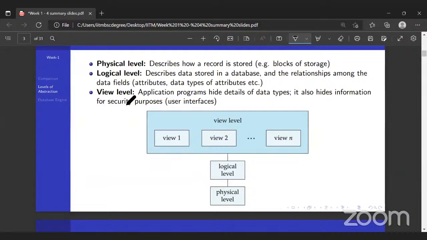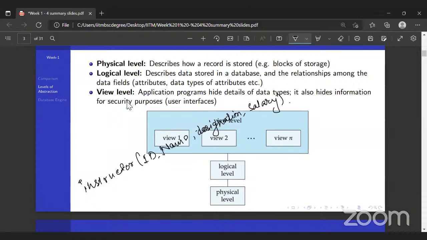Suppose a clerk wants to access the instructor table, right? This is the instructor table, and it has the ID, name, designation, and the salary.